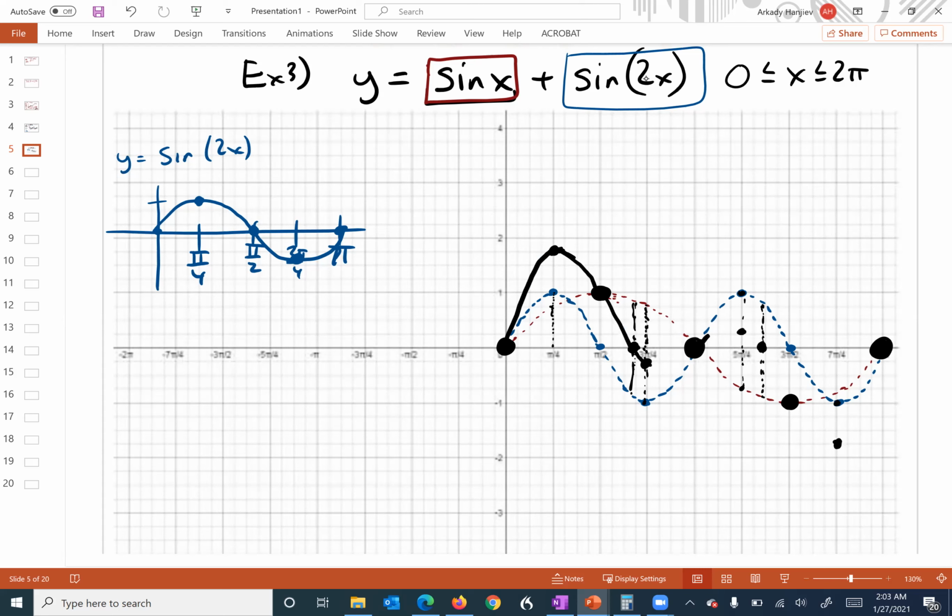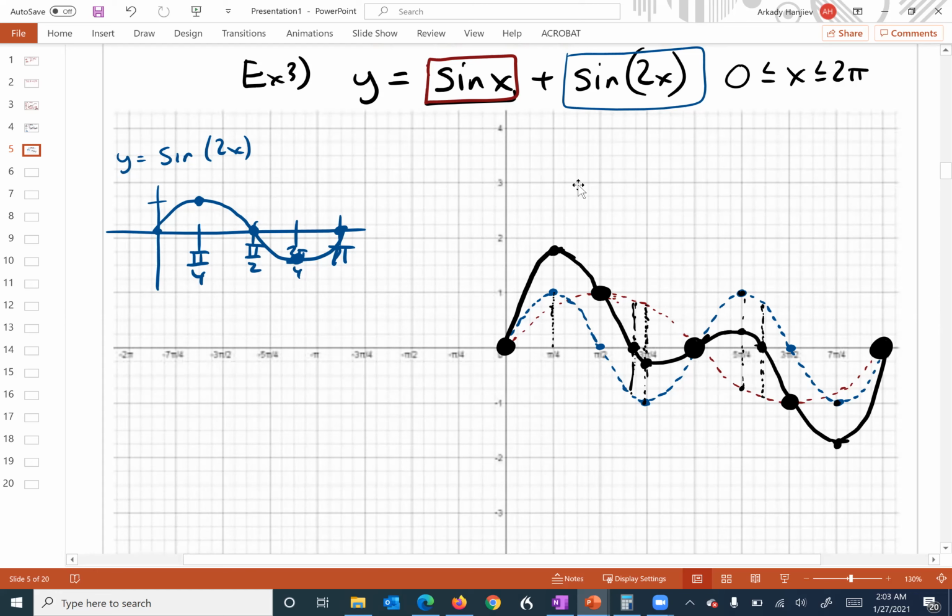It goes here, turns. It gets a little bit positive, then it has to turn back around to get to negative. Then it goes all the way down here, and then it turns back around like that. Whew, okay. That is it. It looks pretty interesting.